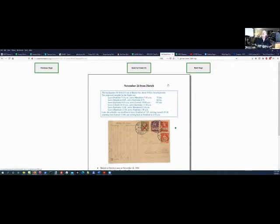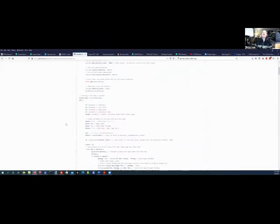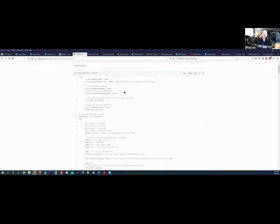Now let's take a look at the GitHub page for the virtual exhibit script. Here's the script itself. And what it does is it's got some code at the very beginning that lets you change the limits of what the script can handle in terms of memory size and how long it'll run before PHP decides that it's hung. So we have it set for 5 minutes. And if you're running it on a local machine like I was doing when I ran my script here, 5 minutes is plenty for even a 10-frame exhibit.